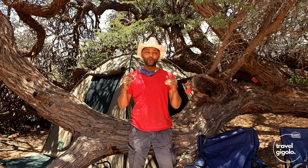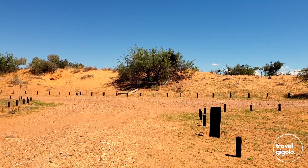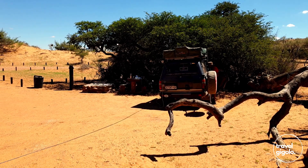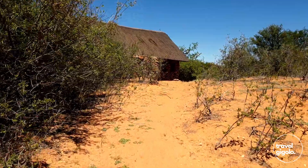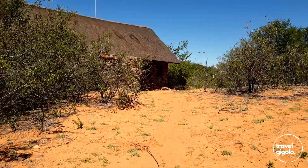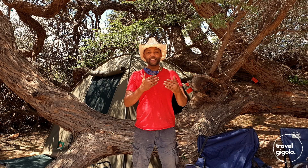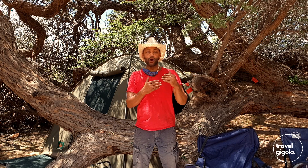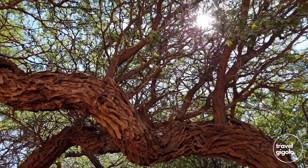We're camping out here in the Kalahari. It is hot, skies are blue, there's some patchy cloud and it is beautiful so far. The sites are all pretty well appointed and have all the basics you would generally need for camping. The campsites are pretty much in a circle around the bathrooms and washing station. They're relatively close to each other so there isn't a lot of separation between campsites, although they are very clearly demarcated and there is generally some sort of vegetation barrier between sites. The amount of shade available is generally pretty good, however it does vary from site to site.